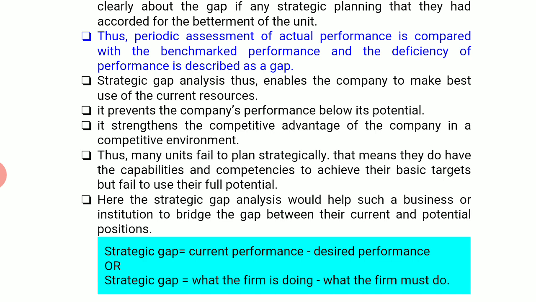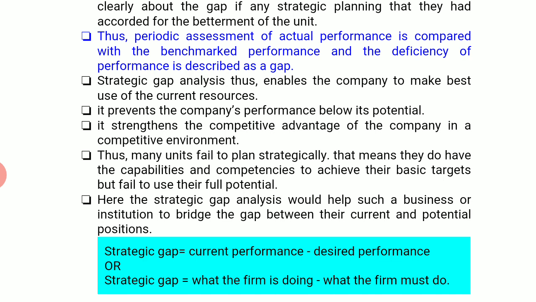So it's simply we can understand that strategic gap is what? It's a difference between what? The current performance minus the desired performance, right? What you wanted to do and what you have been actually able to do. When there is a gap, that is said to be strategic gap. The gap or the shortcomings may be due to any of the reasons, and those reasons are to be found out here in the strategic gap.